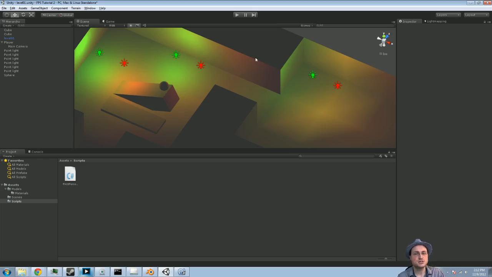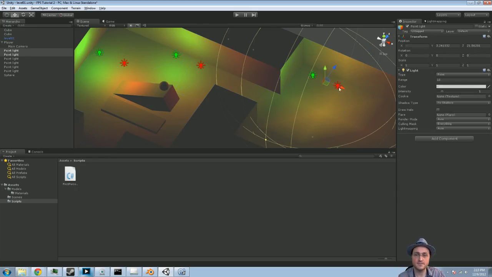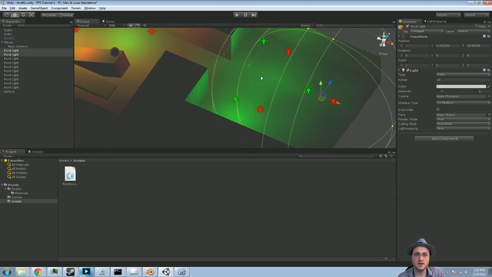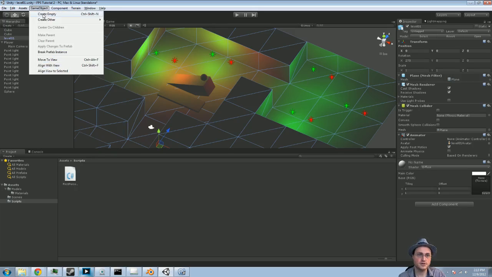If these lights aren't moving, and if my actual level itself doesn't move, and it doesn't, right? The level is static, the lights are static. I can pre-calculate all this ahead of time and have lots of beautiful, wonderful lighting that works stupendously well, but has been pre-calculated. So we're going to do that. I'm going to create, you know what, we're going to do it. We're going to be organized.